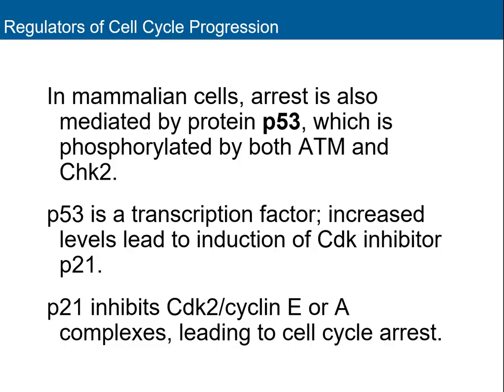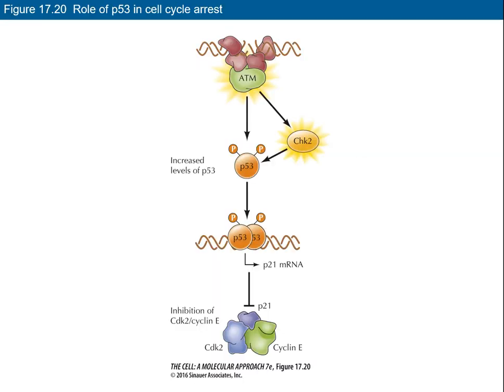Let me just end with one other thing I want to mention. I gave you a lot of examples of tumor suppressor genes. If there's a mutation in a tumor suppressor gene, a gene that normally slows down the cell cycle or keeps cells from progressing through, like P53 and P21 here, and those don't function, cells will be able to progress through the cell cycle when they shouldn't, when there's DNA damage.